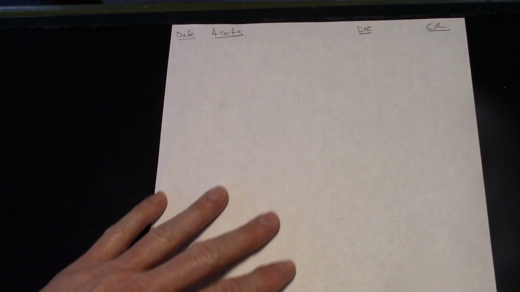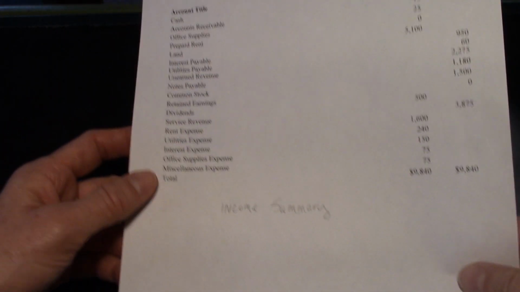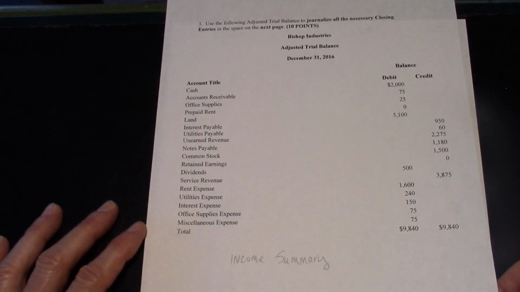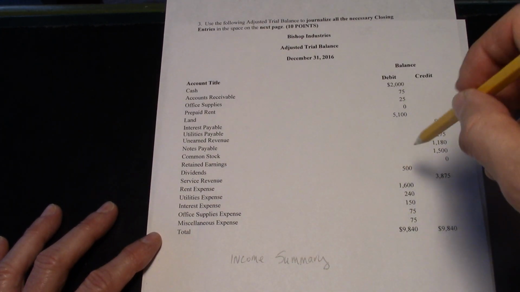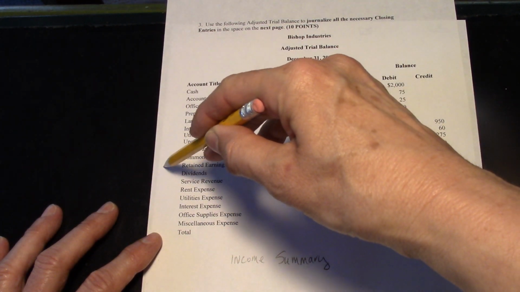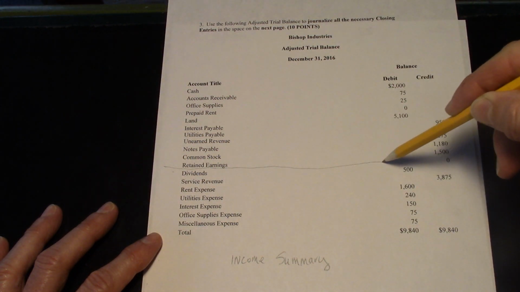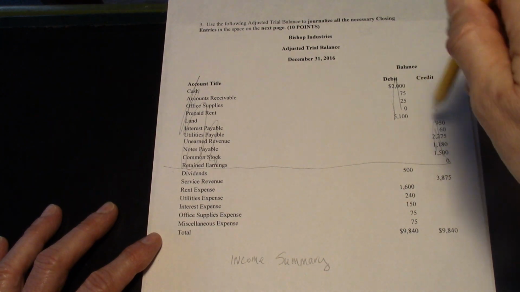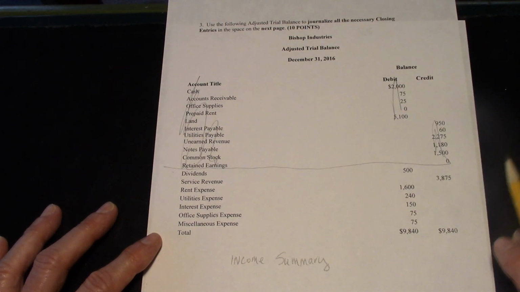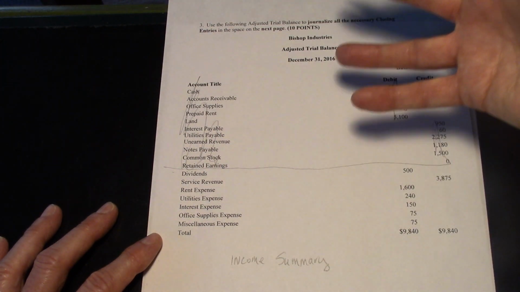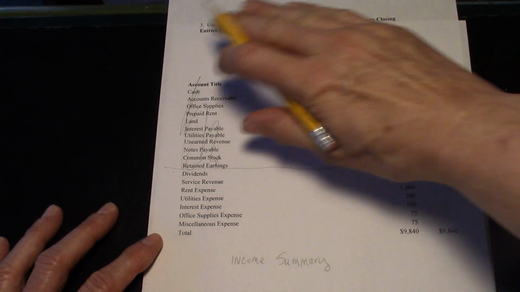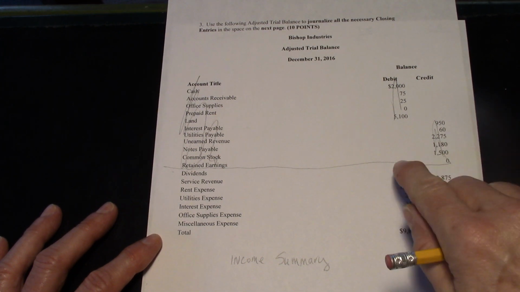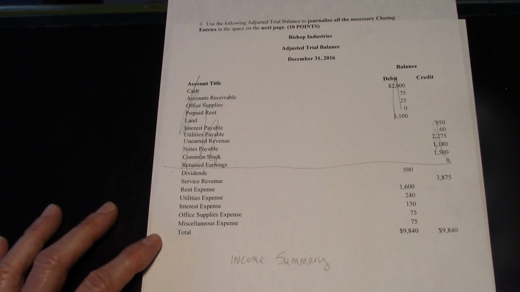So we start with a journal, right? I've got my journal page here, and I need to take these balances. Of course, if what I'm doing is closing dividends, revenues, and expenses, I don't really need any of this other stuff up here, so don't use any of this. We want these to keep their balance. These are balance sheet accounts, and the balance sheet accounts carry a balance over to the next year. So don't try to close any of the balance sheet accounts. You're only closing dividends, revenues, and expenses.